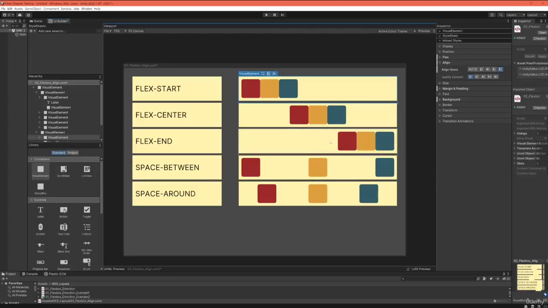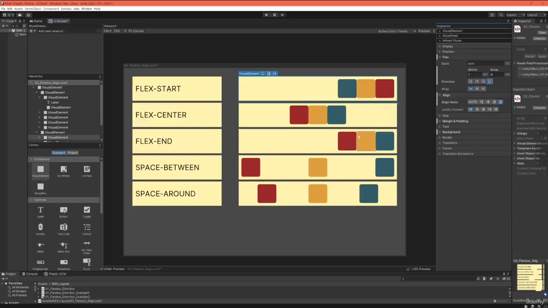Now, you might or might not remember one thing we did earlier when we were talking about the direction, where we ended up with a similar picture, which was setting the direction to row reverse.